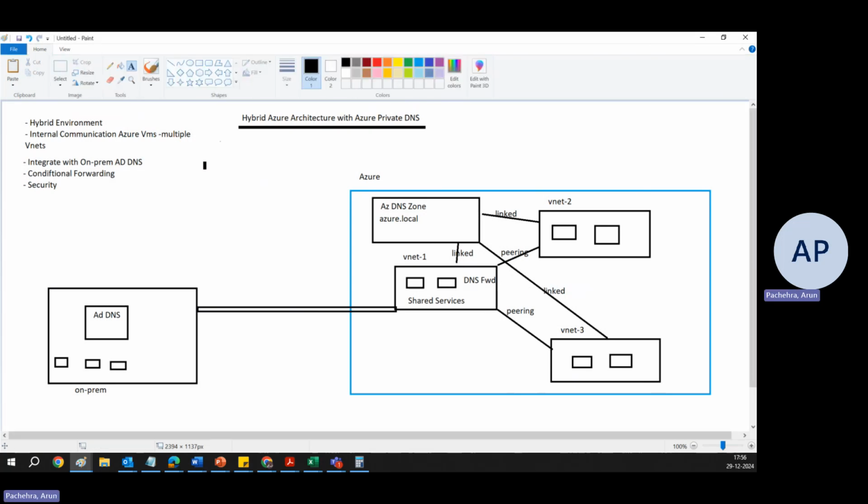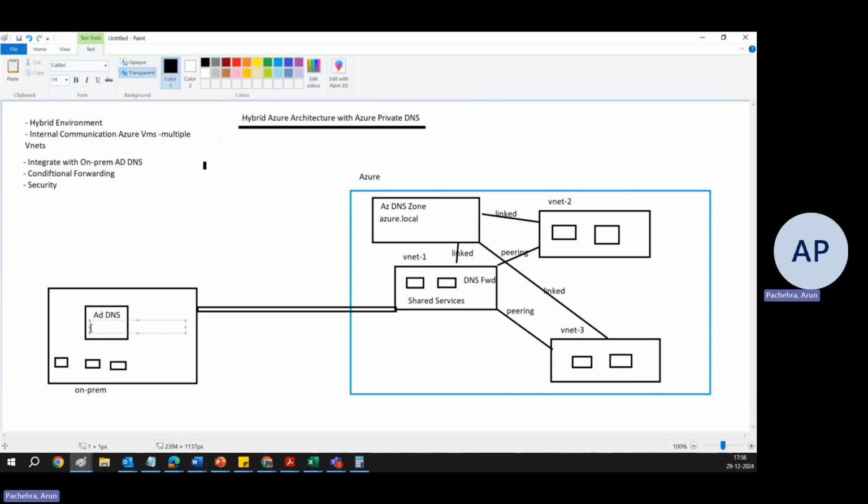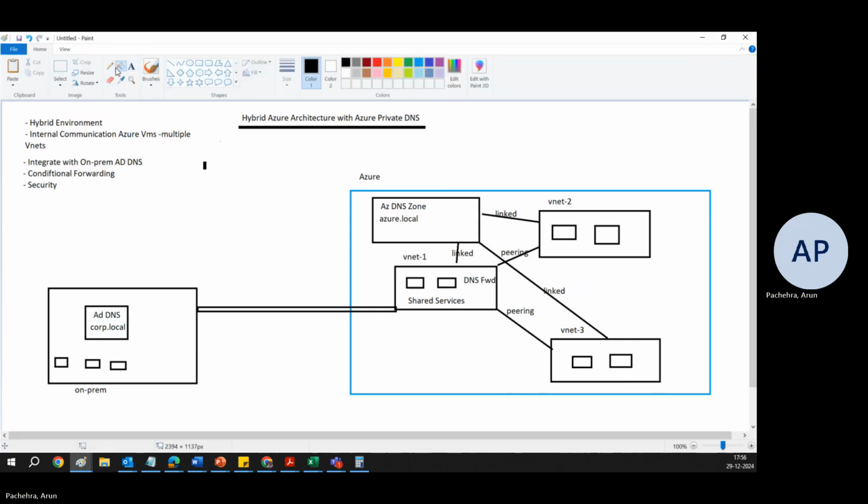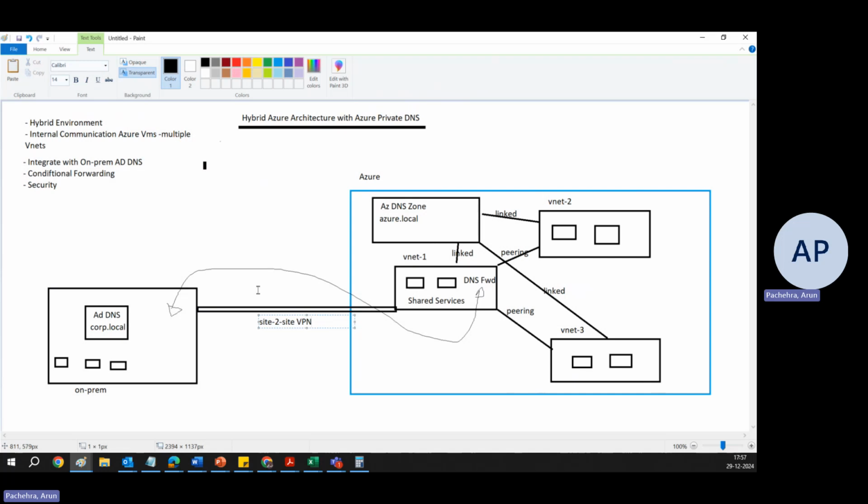Now, the on-premises DNS server, let's call it corp.local, handles the internal on-premises corp.local domain and forwards Azure related queries to the DNS forwarder here. There is connectivity through a site-to-site VPN tunnel, so they can easily talk.